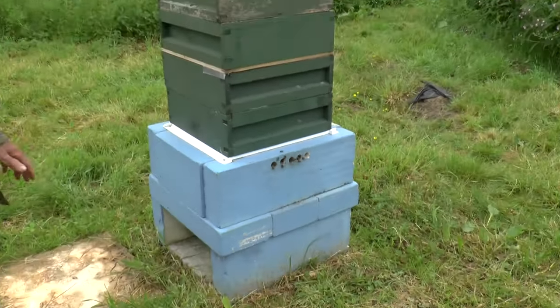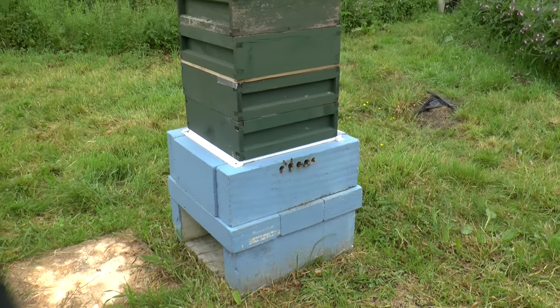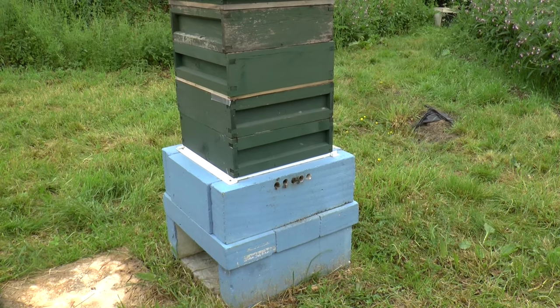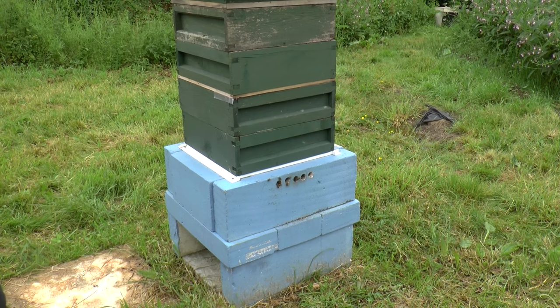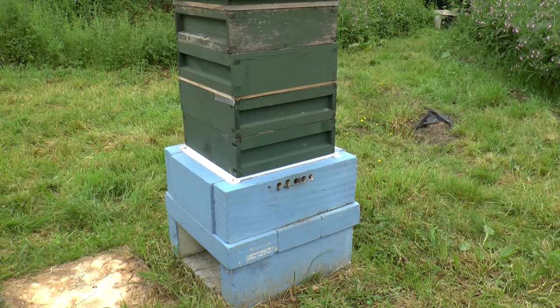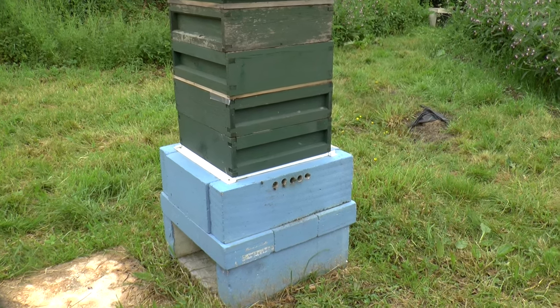They've also got corks, so I can close down the entrances and have a higher or lower humidity. It also acts as a bit of a wasp deterrent. So in the summertime when the wasps are around, you can close a hive up and leave just one or two entrances open. The wasp has got to run the gauntlet of a 4-inch block to get inside the hive. So it works very well with that as well.